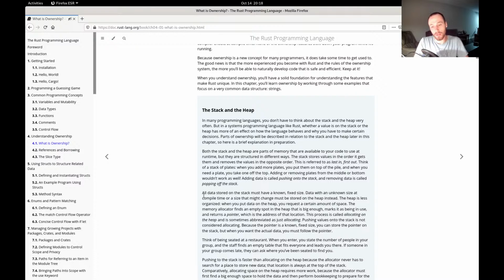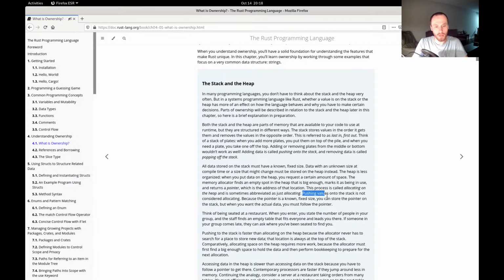And then we say, okay, I want to be able to store this many characters. So then you request a memory partition of this size, and if the operating system reserves it successfully, it points to the first location of it, and then you can fill these with whatever characters you want or whatever data you want. Okay, pushing values onto the stack is not considered allocating.